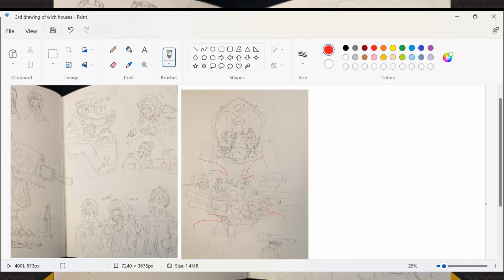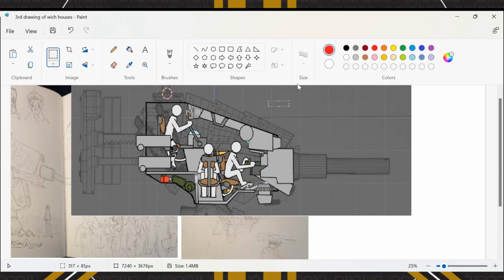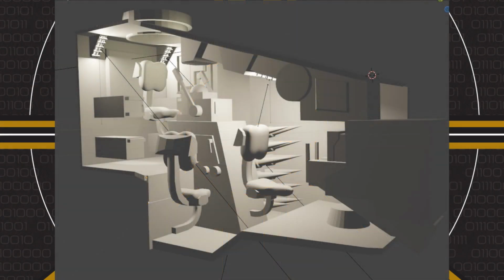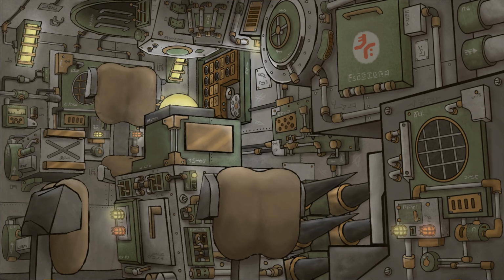As you can see here, the crew in general seems to be situated around a central gearbox with all the equipment and requirements needed to make this thing run around them. There are a few mechanisms and inventions that I want to elaborate more on because they really allowed this design to be functional within this diesel punk-like story where technology is rather primitive. However, due to how convoluted and technical they are, I'll have to save it for its own video. But besides that, I ended up making a 3D model of the interior and turning that into a 2D illustration to use in the short film.